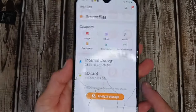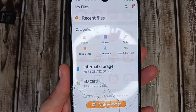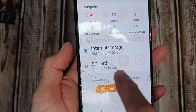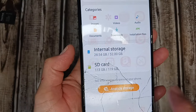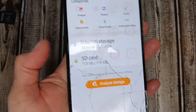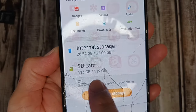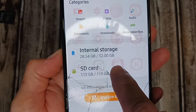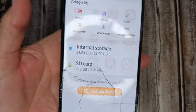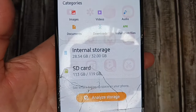Let's say your SD card shows a certain number used. You subtract the used number from the total number, and that's what you have left on that card for storage. I have six gigabytes left on this SD card that I can put photos, videos, music — whatever I want. That's how you add additional storage to your phone.